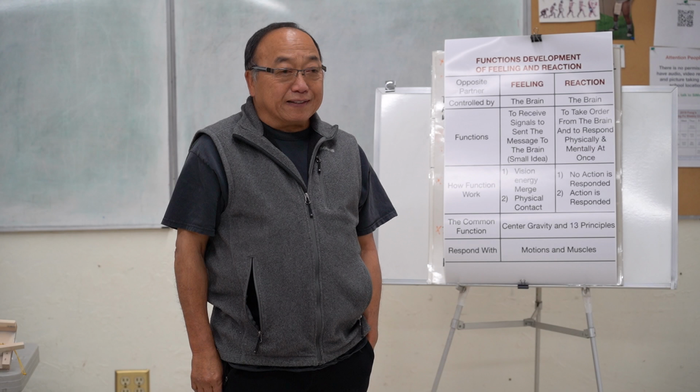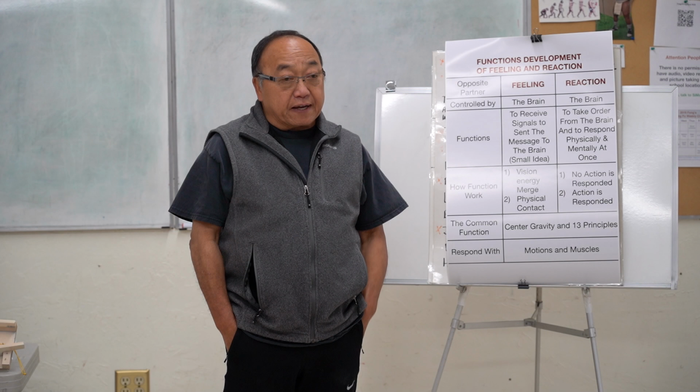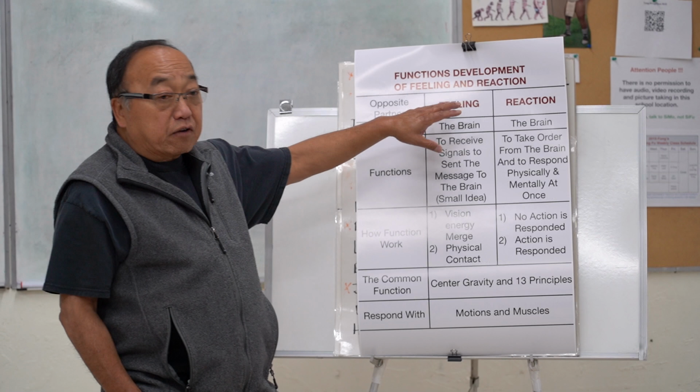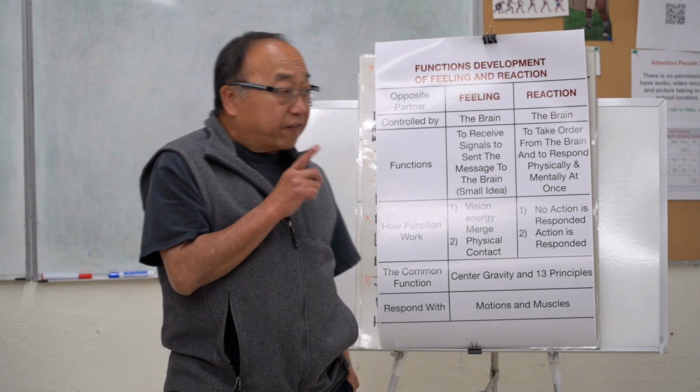How you develop this is through sticky hand. Later on, when I get to sticky hand, I will go deeper, okay? Now, the feeling and reaction is based on the motion. They are the yin and yang partner. You understand what I mean by yin and yang. They are opposite sides, but they work together, they're balanced. Remember, yin and yang is a very basic concept in Wing Chun.